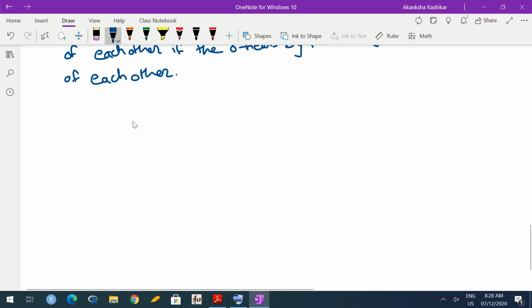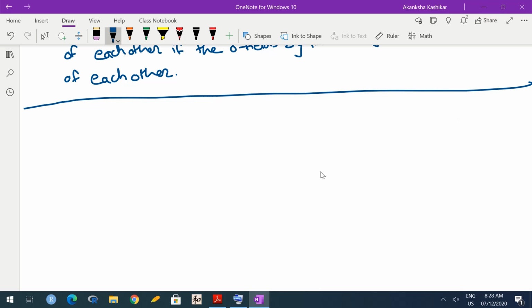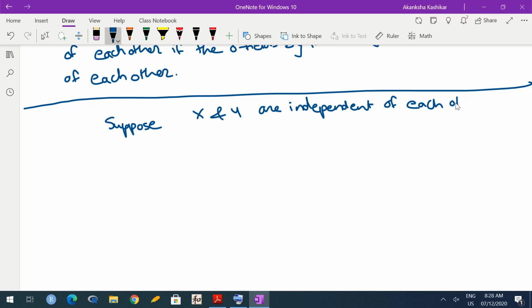Now, when can I say that a random variable is independent of itself? And can we go from this definition of independence to our usual definition of independence? So let us try that. Our usual definition of independence says that the PMFs or PDFs can become product, right? So suppose x and y are independent of each other, and we want to check if our usual definition of independence holds, meaning PMF or PDF or CDF kind of thing. So let S1 and S2 be two Borel sets.